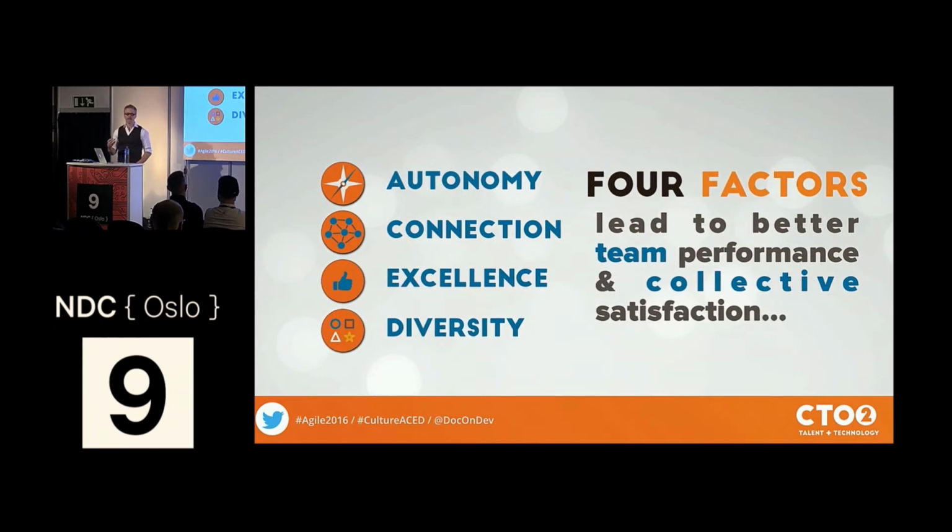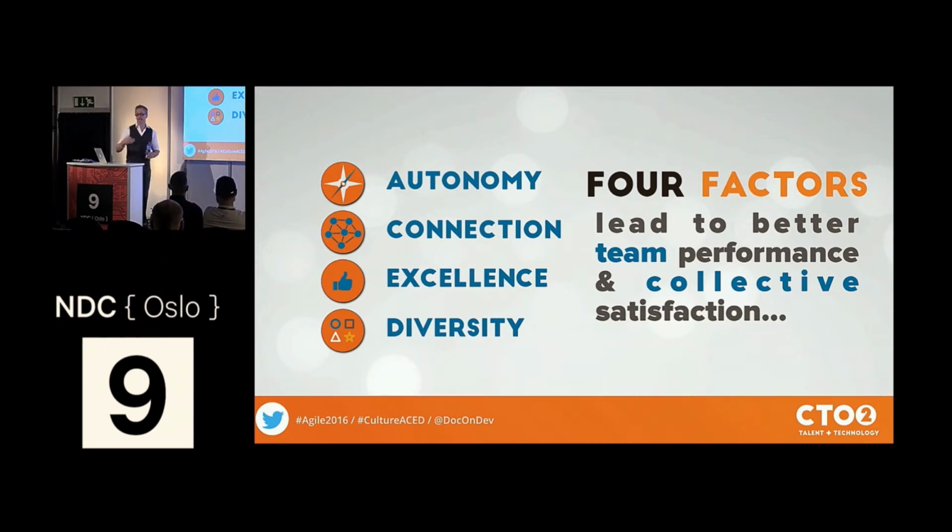All right, now, how many of you are familiar with Daniel Pink's Drive? Right, so he talks about autonomy, mastery, and purpose, right? And I like Pink's work. I've read almost all of the same research papers that he has, and several that I think he probably hasn't. Drive, autonomy, mastery, purpose, speaks specifically to the individual, right? You as an individual in knowledge work, in thought work, what do you need to be happy? You need autonomy, mastery, and purpose. Autonomy, connection, excellence, diversity is what teams need. So there is a difference here, right?